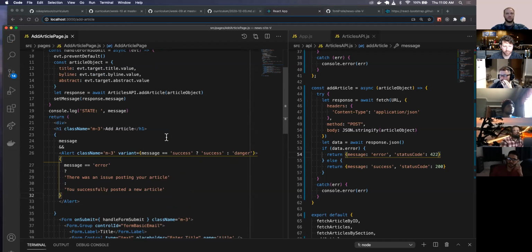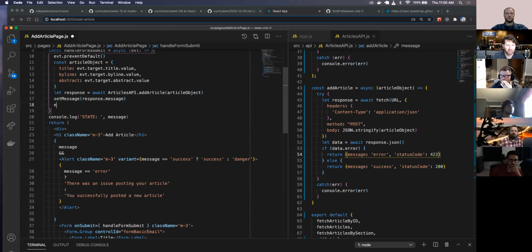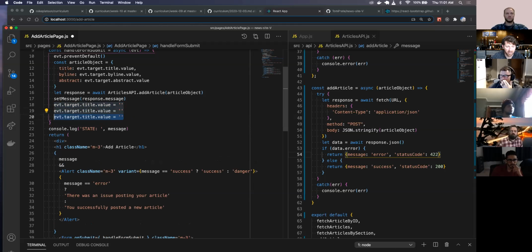Is there an easy way to clear the form after you submit? I'm not quite sure if we can say target dot title dot value equals empty string. I don't even know if this is going to work. You might be able to do event.target.clear as well. Oh, sweet.